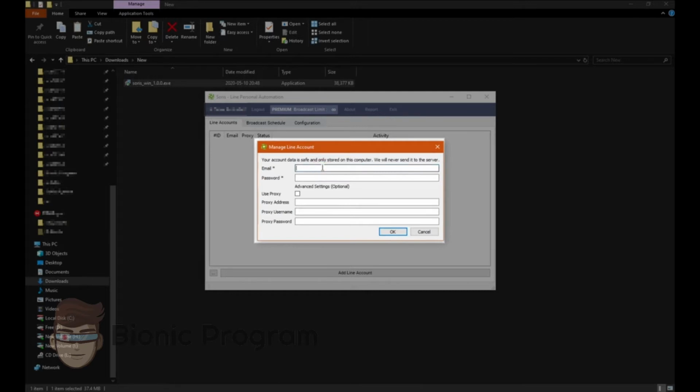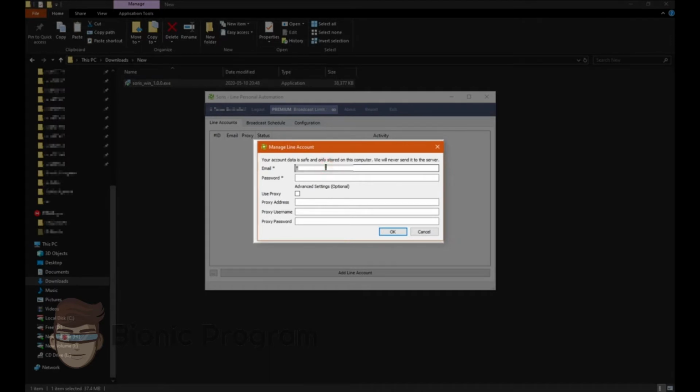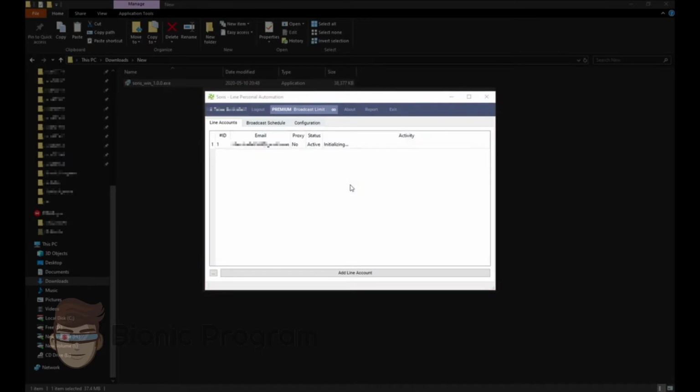After that, fill up your login information and then click OK. You can fill the proxy information if you are going to use proxy. Otherwise, it's not necessary. Click OK. And then your account will initialize.